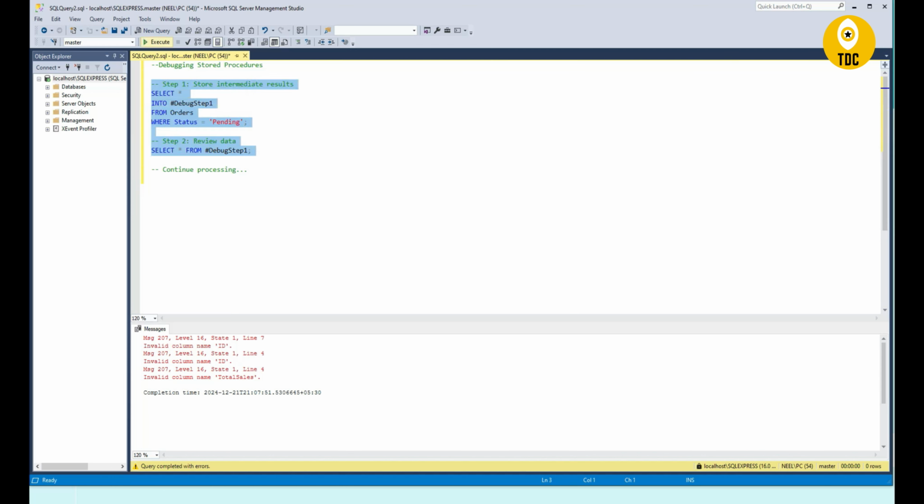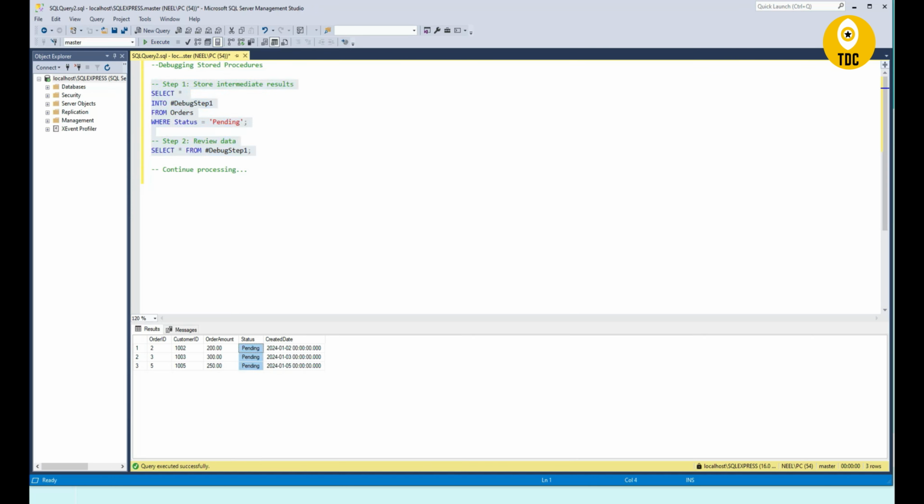You can validate that, and it helps in debugging. There can be a number of steps before or after this. This is how you can use it in a stored procedure as well.